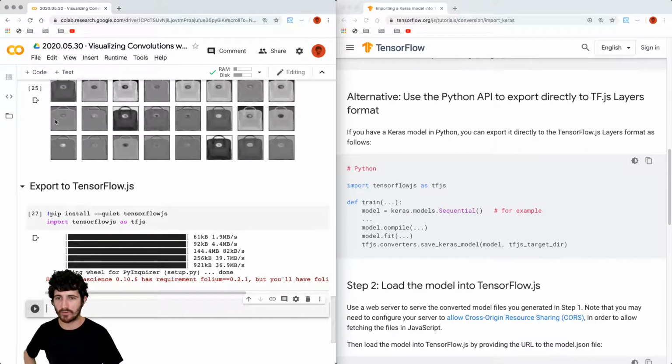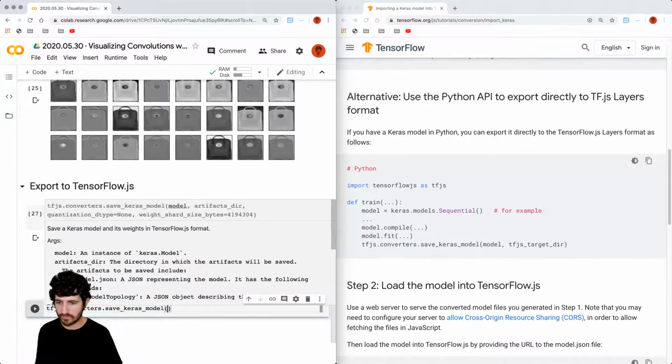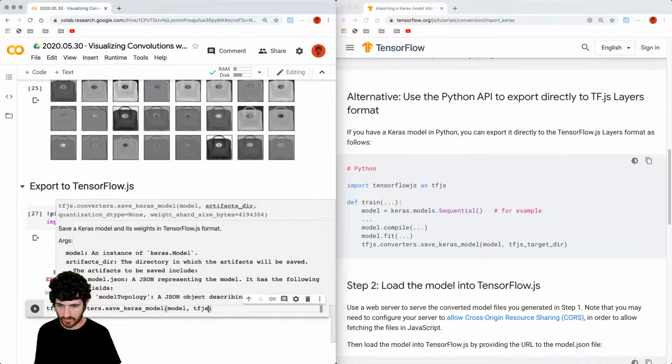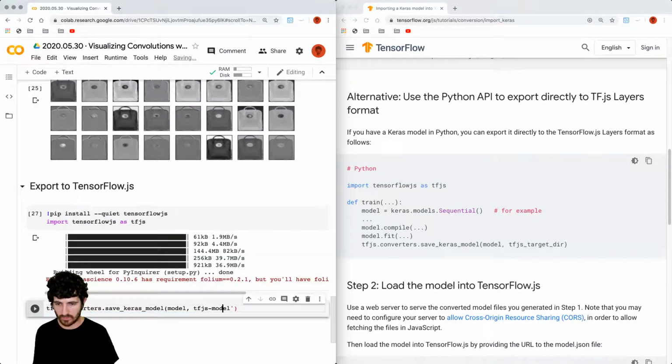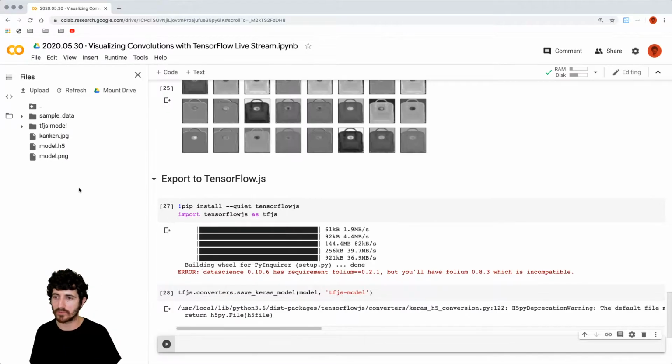I just noticed that my audio volume wasn't high enough. Many things to learn. So TF.js converters, and I'm just looking here. Save Keras model, TF.js model. All right. Let's see. Well, that would be really handy. If we don't have to use the converter locally, we can just save directly. Oh, that's there. All right. So it seems, let's just try to zip that.